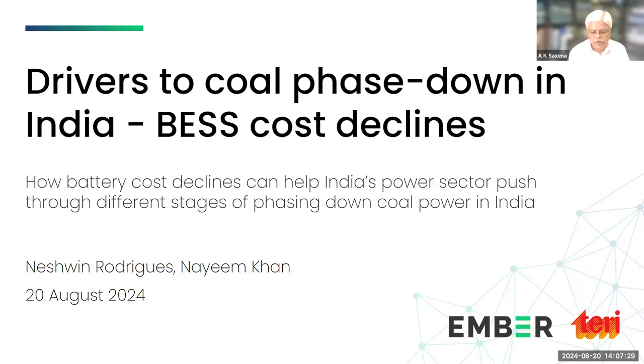Therefore, energy storage plays a very, very important role. It is a critical prerequisite for achieving round-the-clock renewable energy supply, not only beyond solar hours but also during non-windy hours, and to address variability and intermittency. Various kinds of storage are needed — daily and seasonal — and options include pump storage, battery energy storage systems, and in the longer run, hydrogen or concentrated solar thermal with molten salt storage.